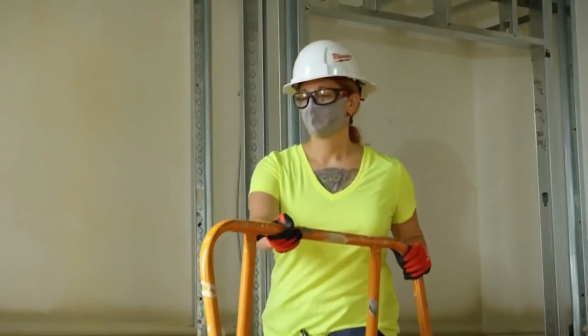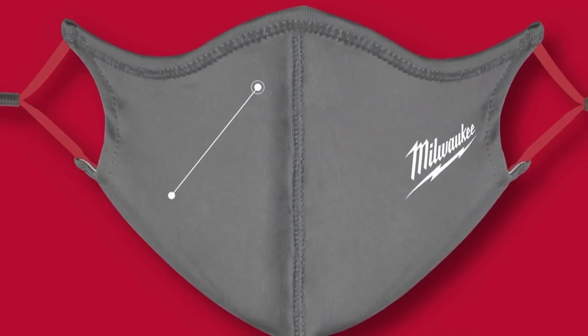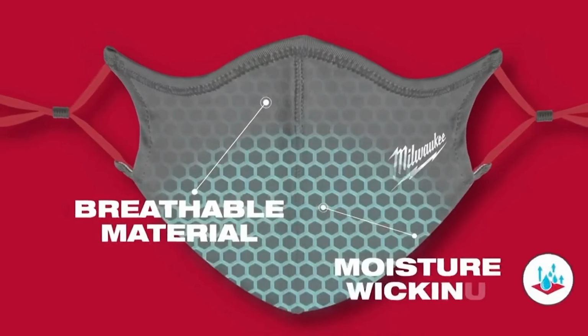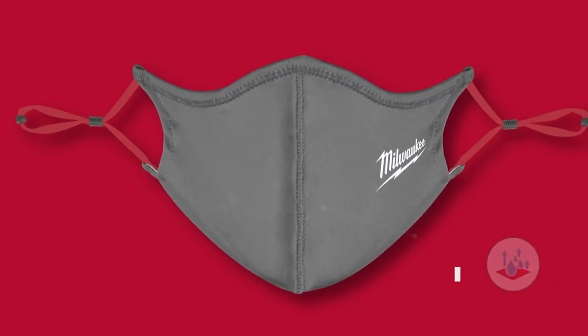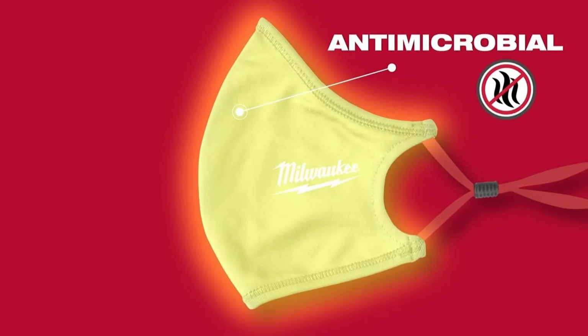Next, we're excited to talk about another new product, our face masks. We will now be launching both a 2-layer mask and a 3-layer performance mask. They are made of soft, breathable material and are moisture wicking, making them lightweight and breathable. These machine washable face masks are also antimicrobial to prevent odor-causing bacteria.